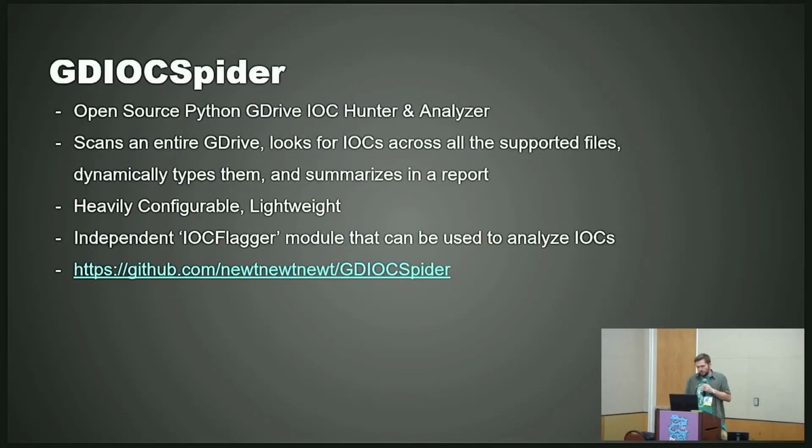So this tool is pretty heavily configurable. You can change around a bunch of settings. It's pretty lightweight. And it comes with an independent module in case you don't need the Google Drive functionality of it. You can still use it to type indicators and figure out what kind of indicators you're dealing with. I have the GitHub here. I'll have it presented at the end, so don't worry too much about that.